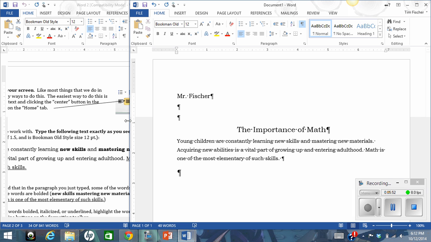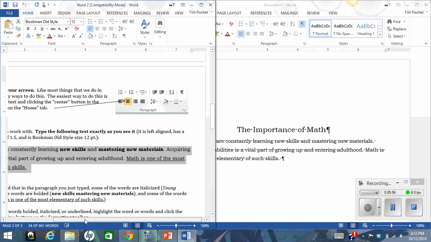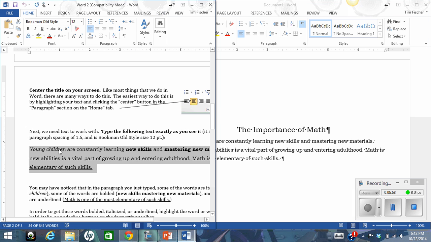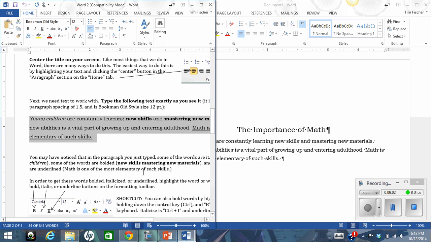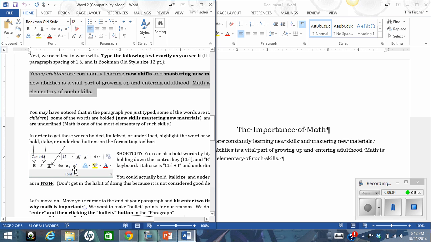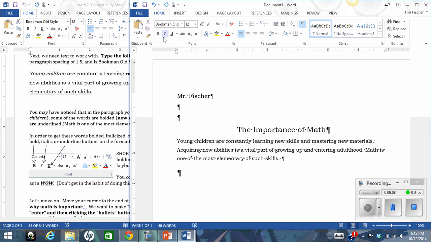From here, we're going to go back and we're going to make all the changes that you see in the tutorial. And so we're going to work with italicizing things, we're going to look at bolding things, and we're going to look at underlining things. And all those things can be found here in the menu that looks like this. All right, right here is that same menu: bold, italicize, underline.